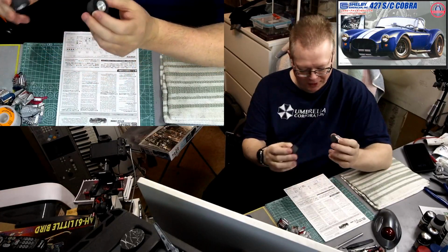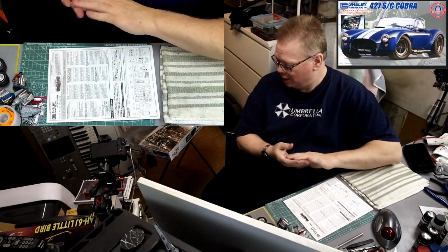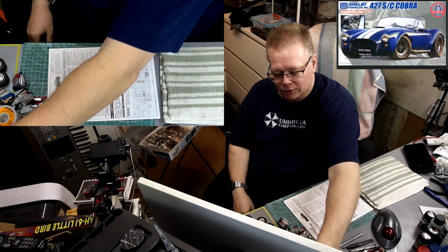That'd be cool if I can get these to fit too, but we're going to have to see once the kit starts coming together to see how big the normal engine is that's in it. It is a 427, so it's going to be a big block. Anyway, we'll see how it goes, right?